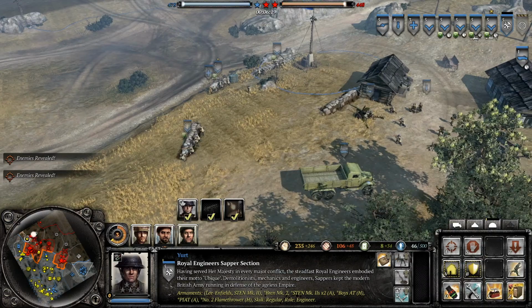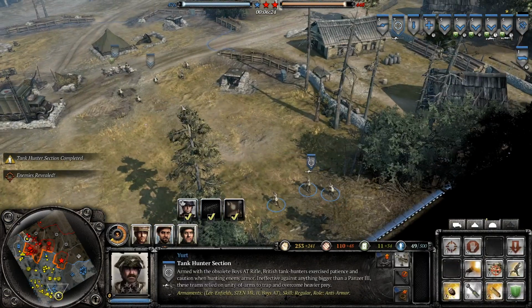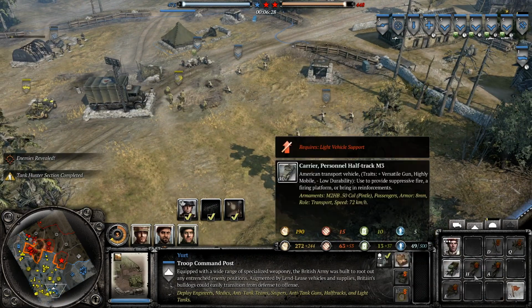I would like to walk them over here next and build a forward op, but we need 40 fuel. New infantry section is ready for battle. Tank hunters, give them a PIAT. I got two squads of men.